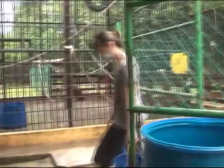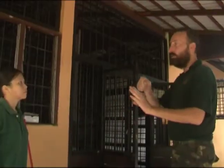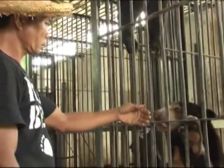Its growth is phenomenal. It's almost off the chart. Unfortunately, with this growth, you see unregulated operators doing whatever they want, and quite often that can be to the detriment of the animal that the very volunteers are coming over to help. I think they went all the way around. Biddle suggests people do plenty of research about how their money will be spent before committing to a volunteer eco-trip.